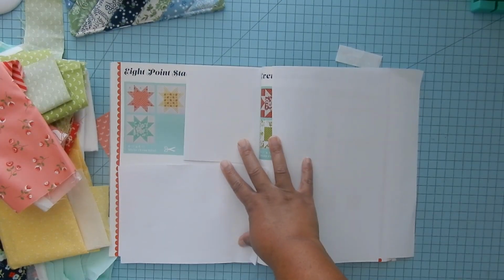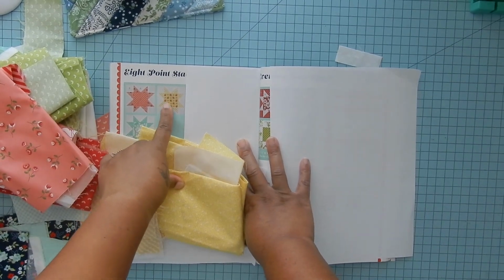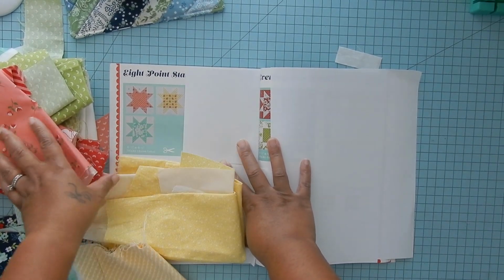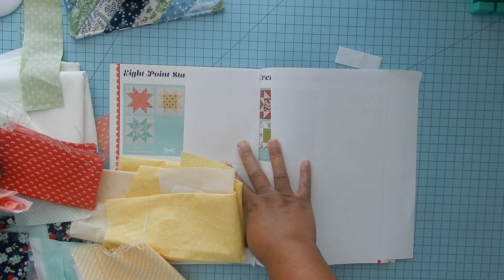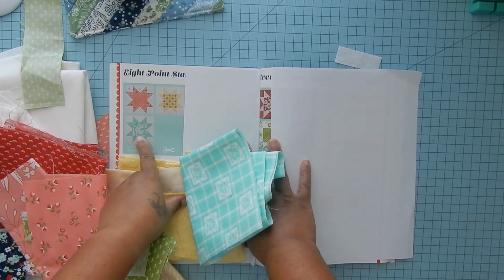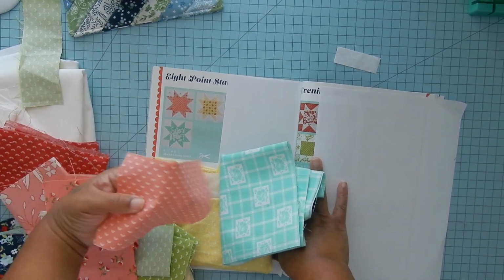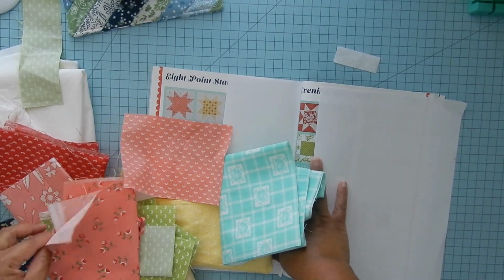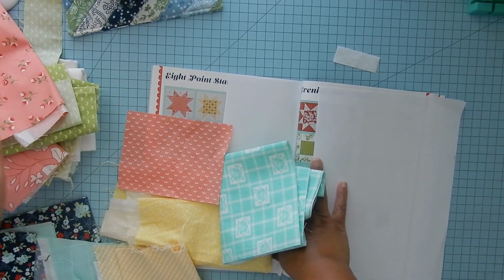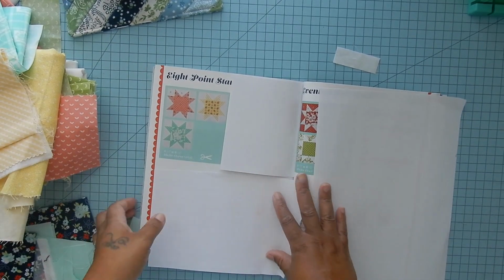And for the eight-point stars, maybe this is why I had the yellow to substitute this middle part. But I don't know, that doesn't really match. So I might have to find something else. And then the turquoise, I'm going to substitute with this one because I don't have the floral. And then the peach, I do have the peach rainbows, and then I'll use this peach flower around it. So if you follow, you follow. If not, you'll see it when it's all done. Let's go cut this fabric.